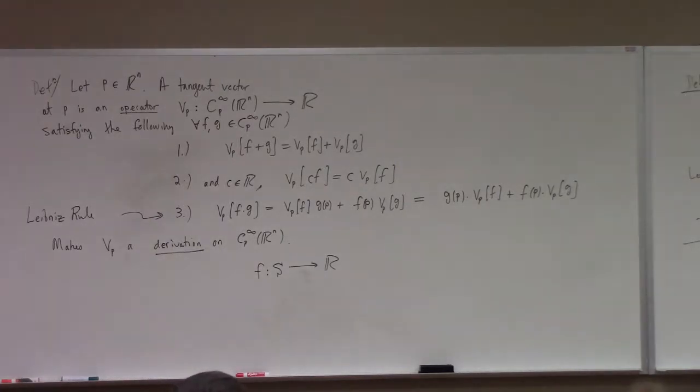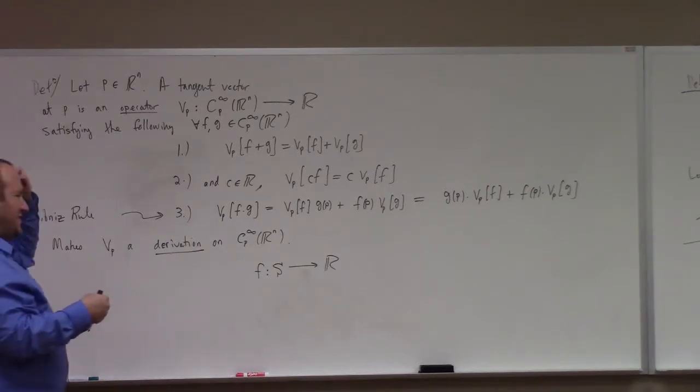So we'll look at functions from the geometric set to the real line, and derivations are going to take such functions and produce numbers. The meaning of these numbers is a directional derivative. I mean, this is the directional derivative. So basically, VP is something that tells me about the change in the function at the point. So we can think of vectors as being directional derivatives, is the point of this calculation back here. Let me see if I can be more specific.